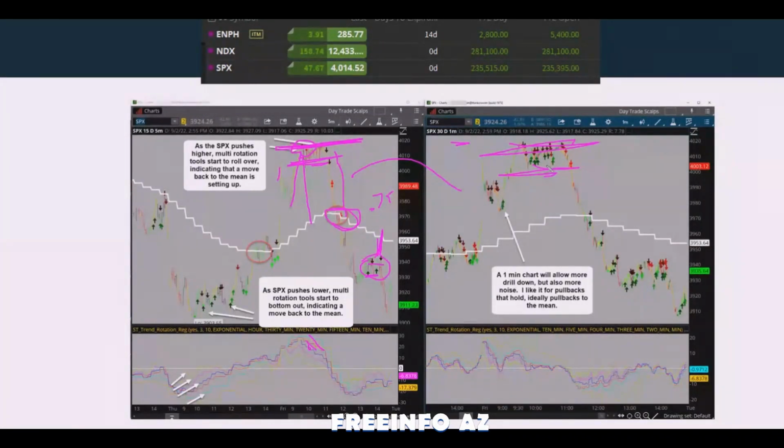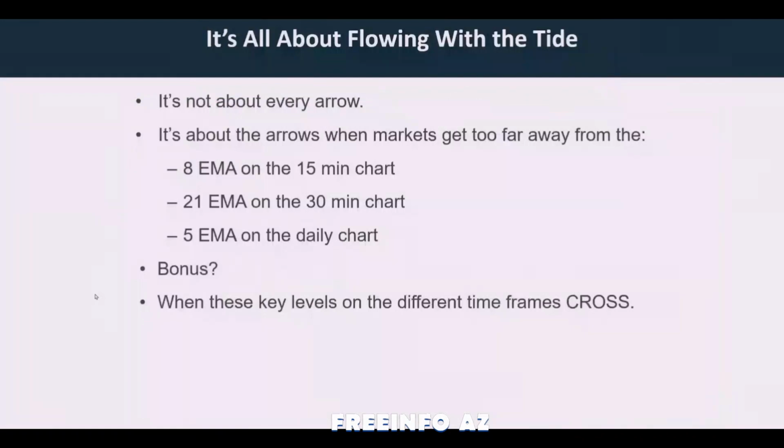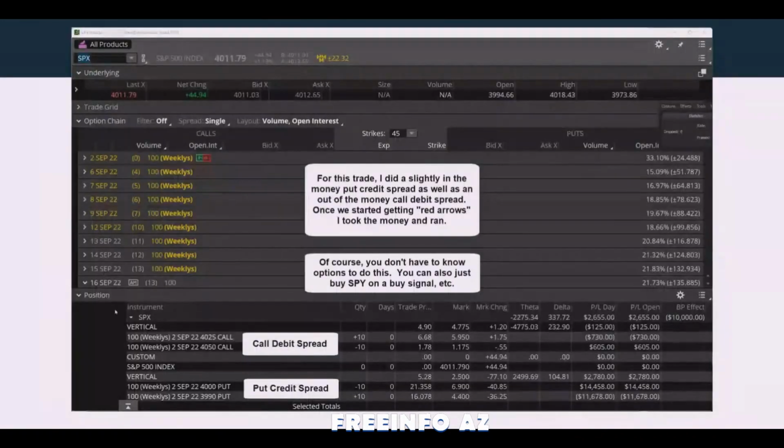This one has a lot of arrows. We set it up so it doesn't have that many, but you can see there are a lot of crossings and stuff like that too. What was the other one on here? This one, what was this one? No. Yeah, okay. I was trying to remember what this trade was.